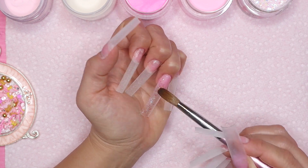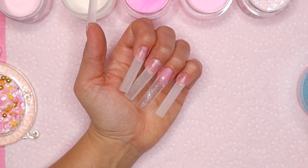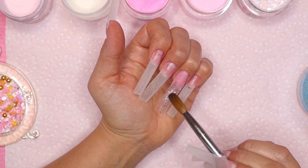So what I do is just place the clear acrylic down first and then place them into the clear acrylic. I use a little bit of clear acrylic to pick them up as well. I hope you guys like the view. I decided to change it up.